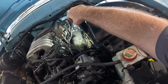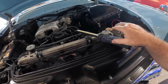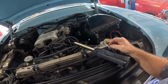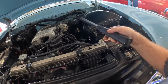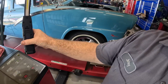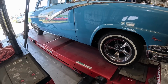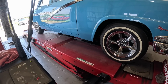And this is fuel injected, the ignition's off, so it won't spray gas or anything like a carburetor would. Not going to hurt anything. So let's lift it up. What we want to see is that TV cable should be right at the end of its travel with the throttle at wide open throttle. If there's a lot of slack in it still, then it's not adjusted correctly, but it does look like a factory cable. So I don't have high hopes for that being the cause. I'm guessing it's going to be something to do with this governor or something sticking in the transmission. So it's downshifting a little harshly as if you're still accelerating. We'll find out.